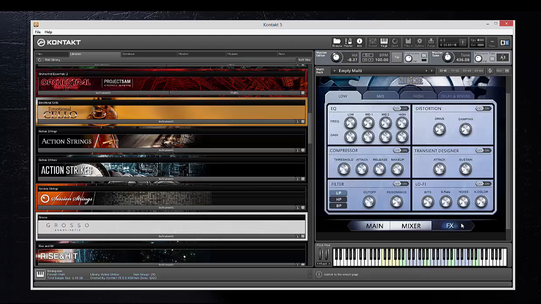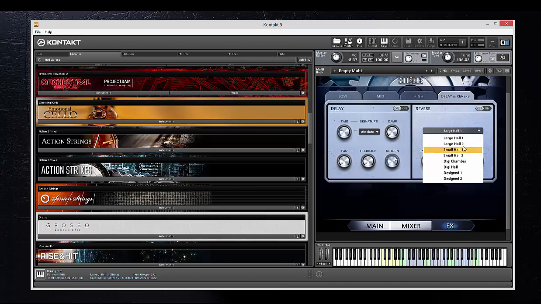Okay, now I guess it's time to mess around a little bit with delay and reverb. So I'll go for a large hall. Yep, large hall.